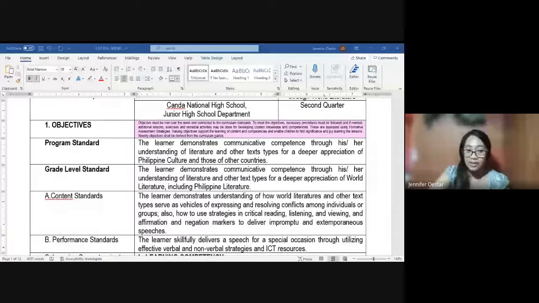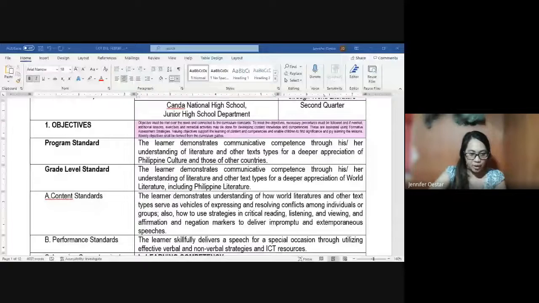Yes, the first indicator that your lesson plan is detailed is that it is divided into two parts. The first one is the teacher's activity, and the second part is the student's activity. You will term it as student if you are teaching in high school. You will term it as pupils or pupils' activity if you are teaching in elementary. So that makes the difference. Pupil ang tawag pag elementary and students kapag high school.